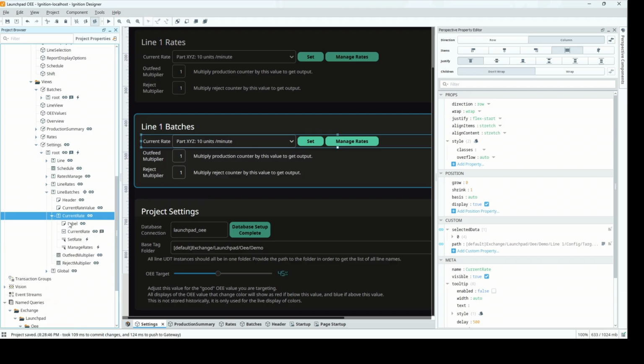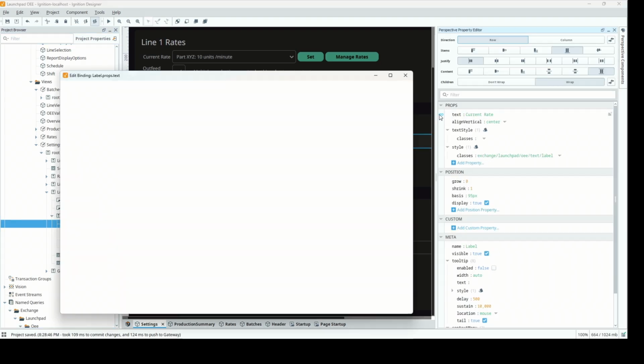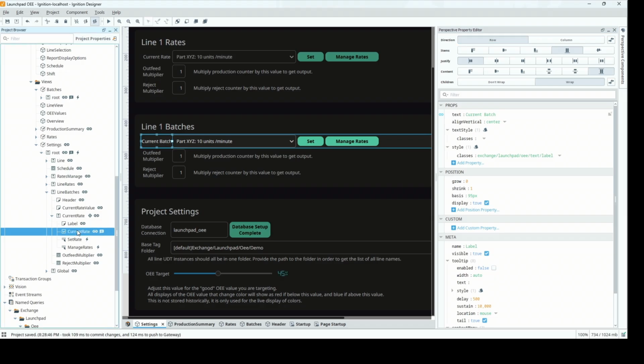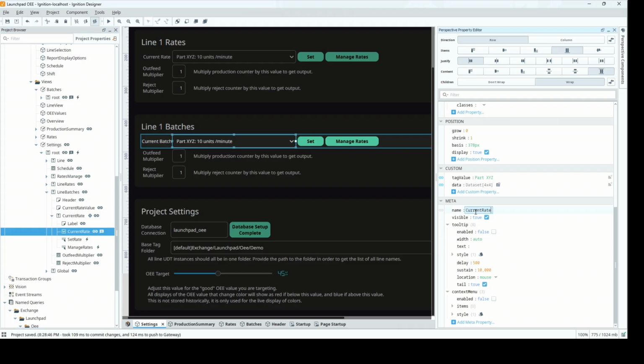Then label, we can change this to batch. We can rename this to current batch.